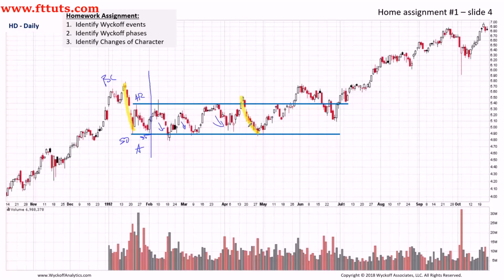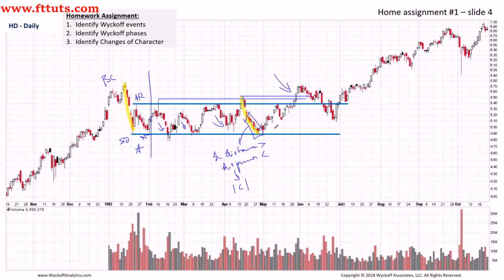So also, I'm looking at the character and I see that even though the distance to the downside increases, the down spread is actually decreasing, especially in the second portion of this decline. So these are the possible characteristics of phase C. Okay, well, how do I double check that this is phase C? Well, what comes next after phase C? A sign of strength. And a sign of strength should show us the commitment to the upside.